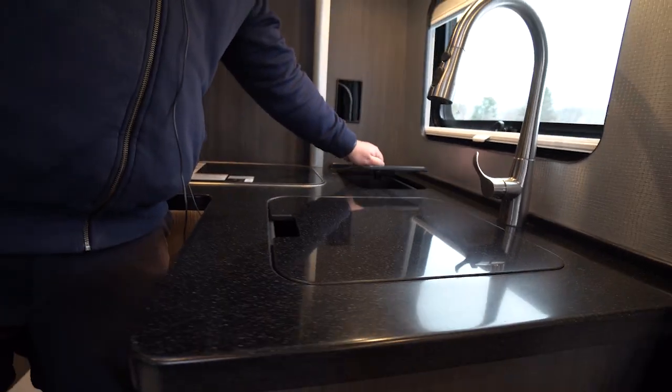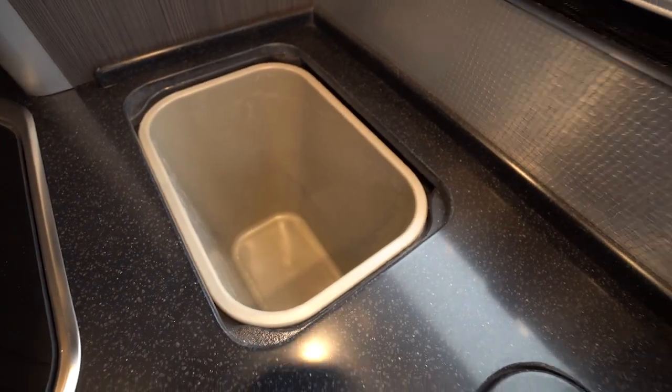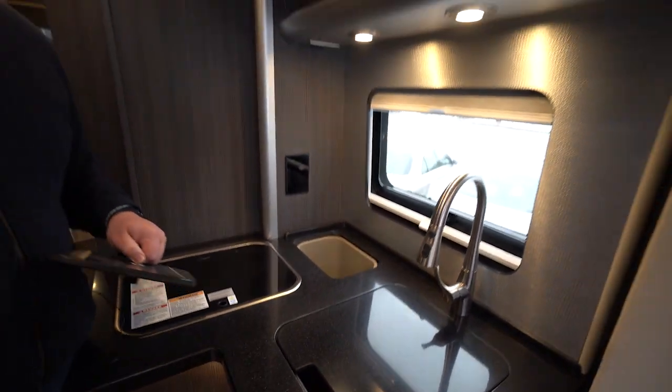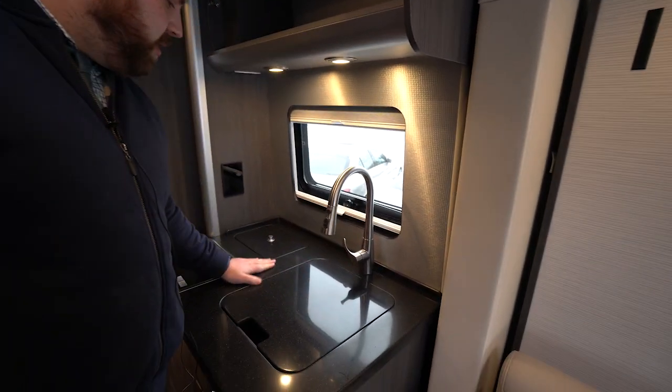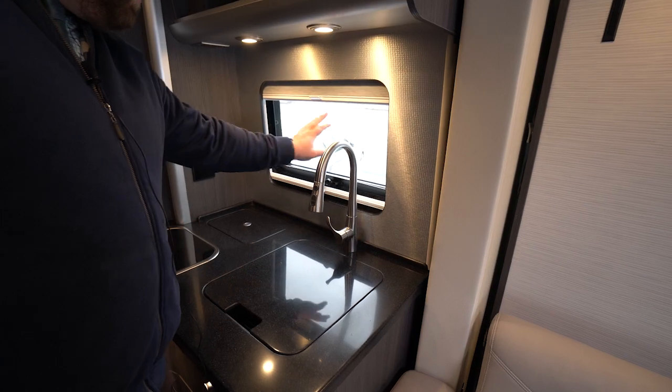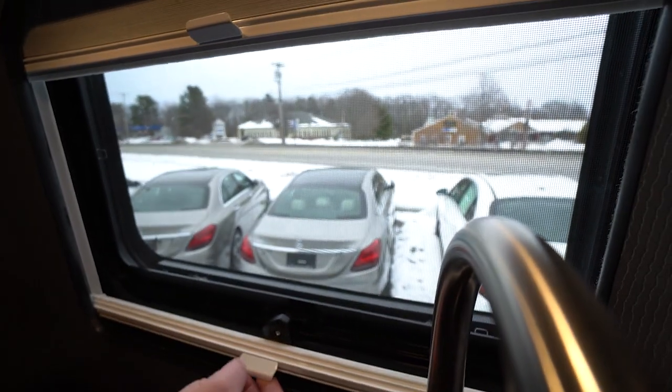Over here, we have a nice hidden trash can, so if you're cutting stuff up, chopping stuff, you can just throw away what you don't need. Right behind the sink and trash can, we do have a nice window that you can open. It does open, and you also have a shade that opens.